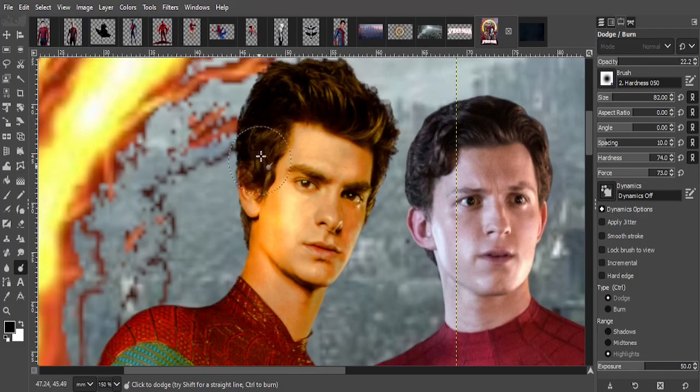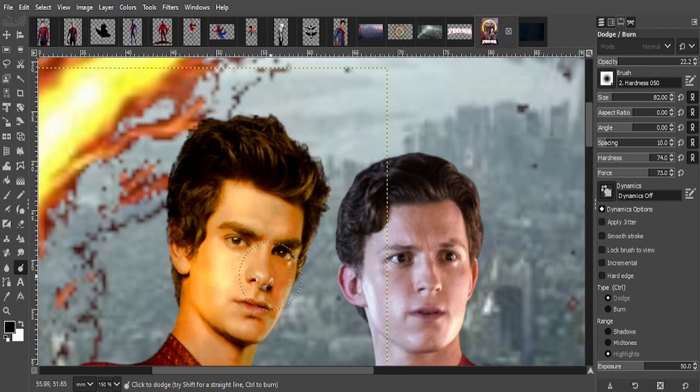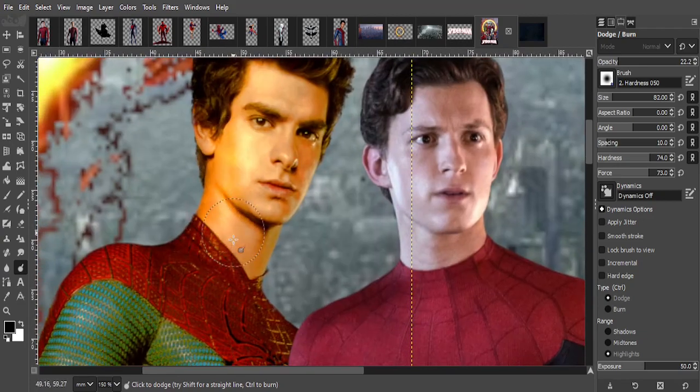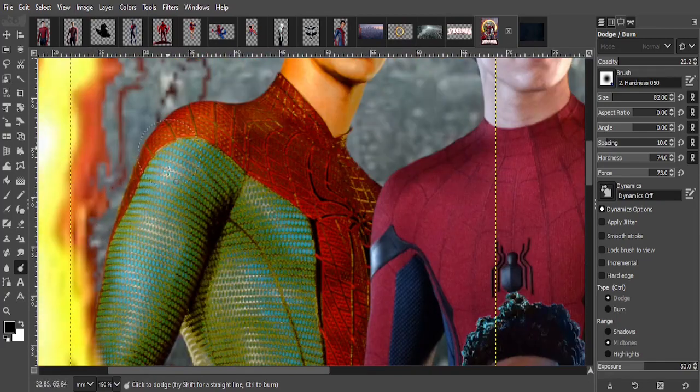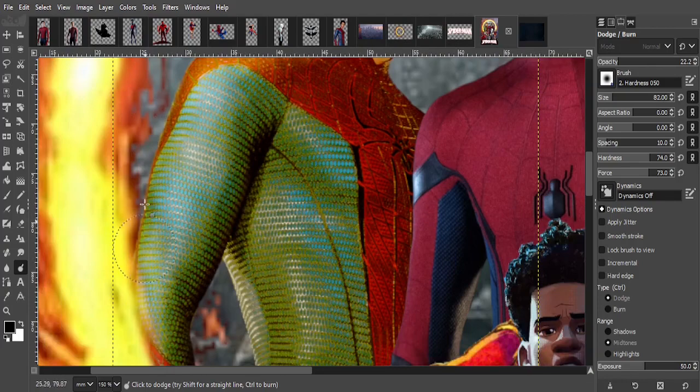But we didn't stop there, folks. We added some filters to enhance the overall mood and make the artwork pop. We played around with color grading, adding a subtle vintage touch or boosting the saturation to create a vibrant and dynamic look. The result is a breathtaking fusion of creativity and style.